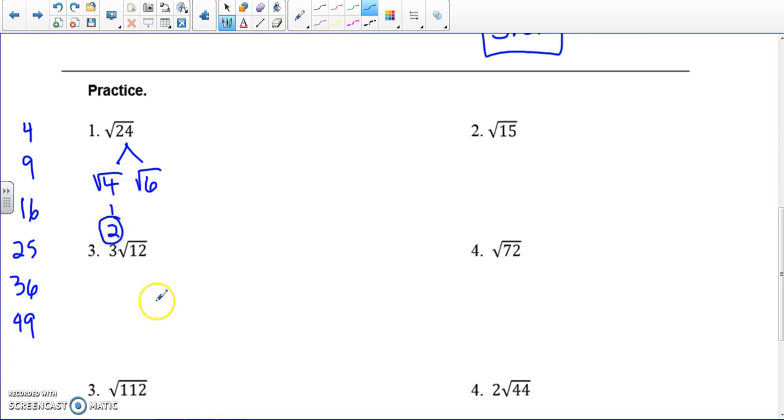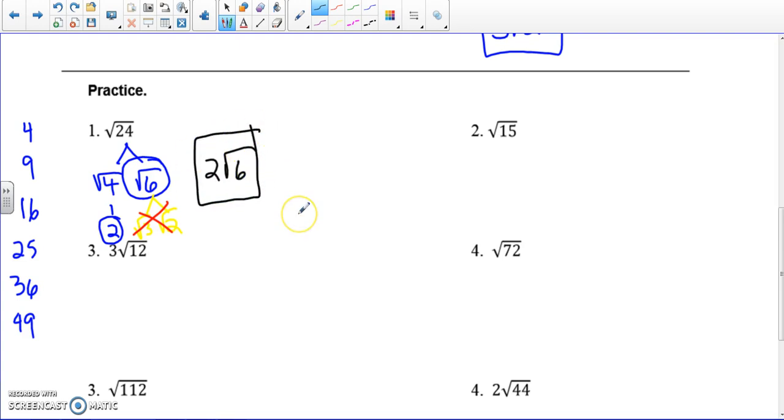Circle it because we can't go any farther. And the square root of 6, that's nothing. We can't break that down. Okay, again, what some people do is they look at that 6 and they go, oh, well, okay, I can break that down. I can call that 3 and 2. But that doesn't help us. That does not help us at all. There's no perfect squares there. So once we hit this step, we're done. 2 square root 6. Done.